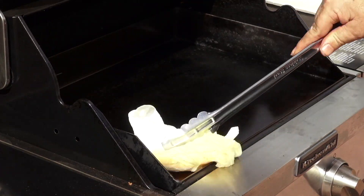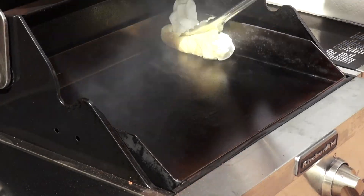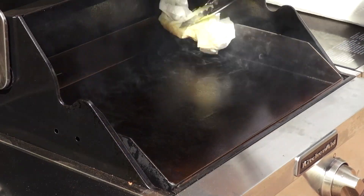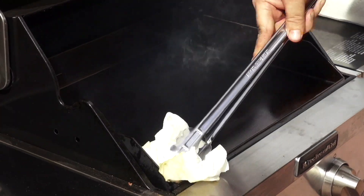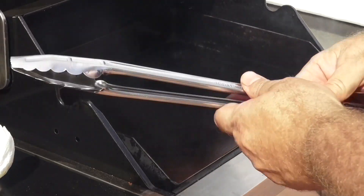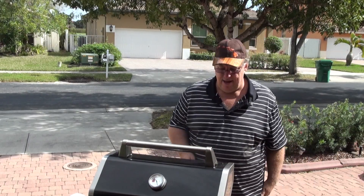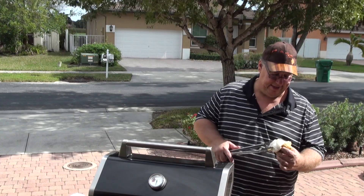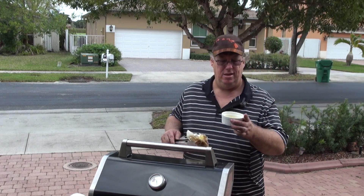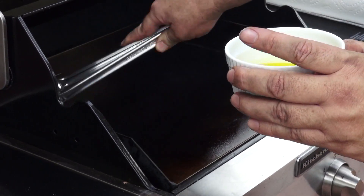Even the front is starting to look good. I don't even really have to pour oil — you see it's smoking because I have oil on my paper towel. It's toasty. So now you see it's hot enough. What I'll probably do is get a little cup, pour some of the oil in, then dip the paper towel and wipe it on. So I'm going to grab this in such a way that it's just a little bunched up, dip it in the bowl, and just wipe a little on. That way you don't put too much on.